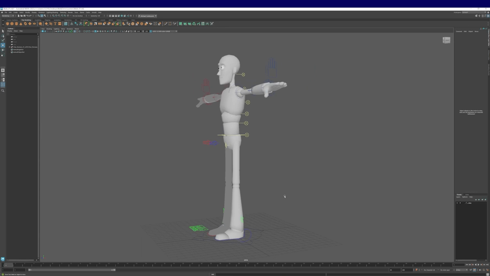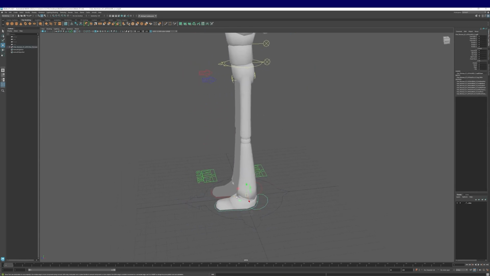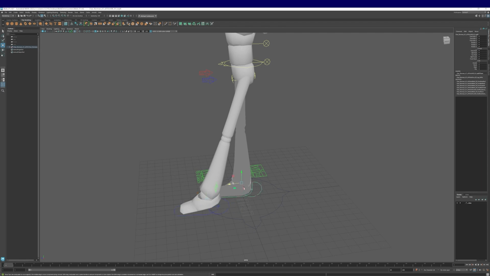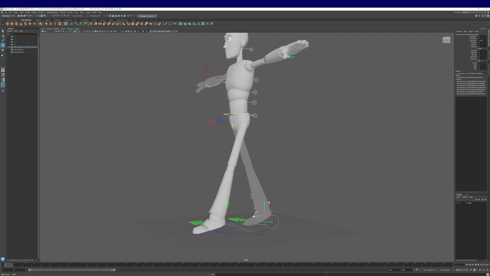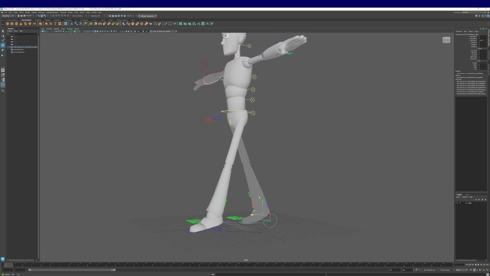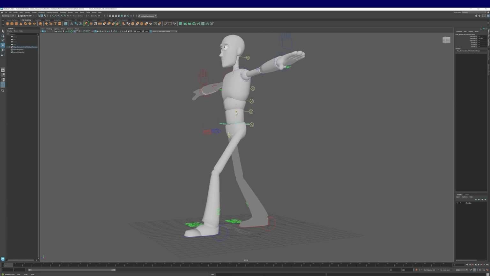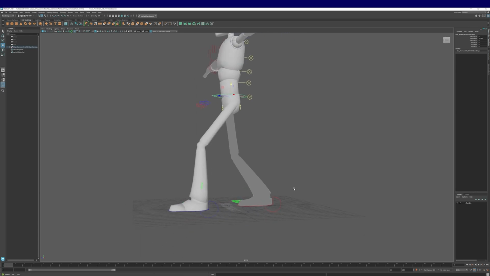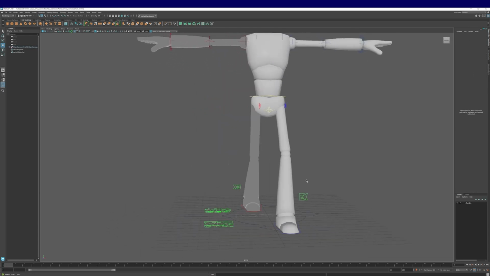Next up, we're going to actually start off in the legs. So right here, we're going to move one forward and one back and basically get our starting pose for our legs in order. For the center of gravity, or the COG control here, we're going to just move it down so that we have a slight bend in both of our knees. I'll just move this back a little bit more, and there we go.